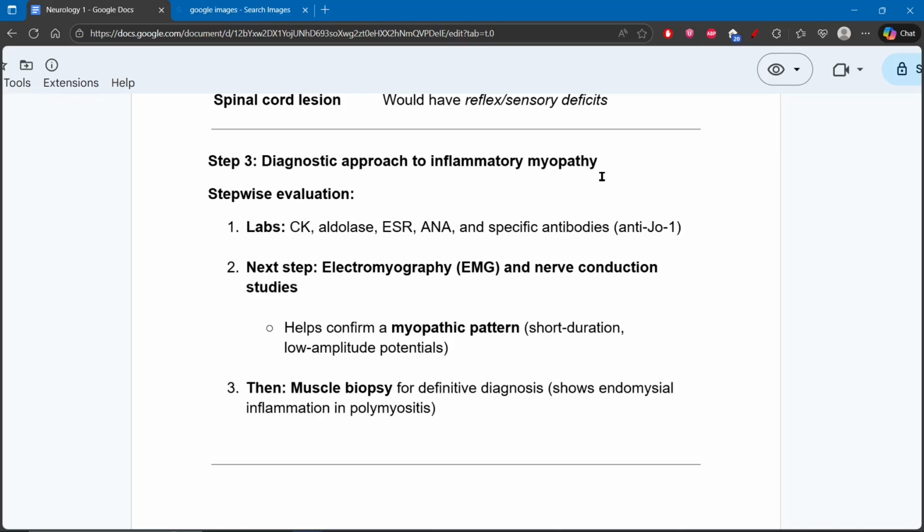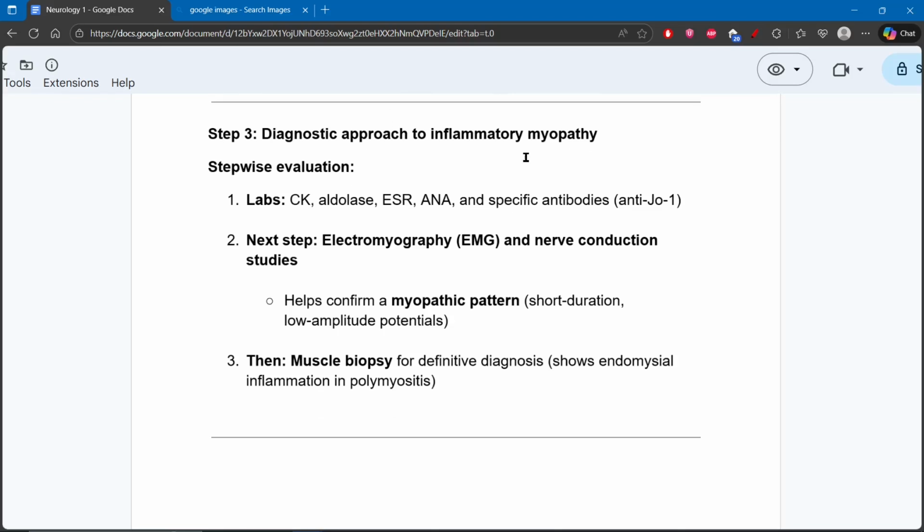So the diagnostic approach to inflammatory myopathy is that you need to go with a stepwise evaluation. So first you need to take labs. The first is CK, of course. This is very important. CK is specific, it is particular, and it is clear for muscle damage. But they tend to ask the next best test, and they might not give CK in the question. So you go towards aldolase. Aldolase is the second option if CK is not in the question. Aldolase is present inside the muscle, and once there is muscle damage, the aldolase comes out into the bloodstream. So it can indicate the muscle damage.